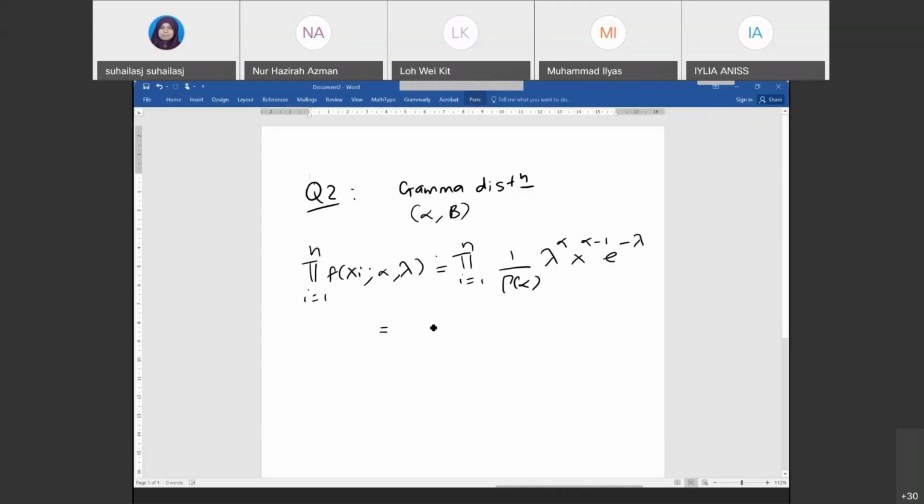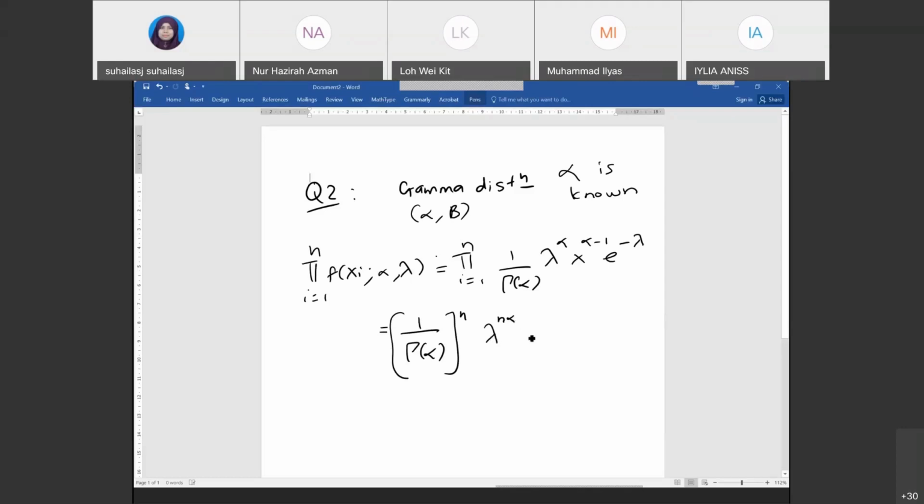Okay, sekarang kita simplify. Okay, sebab alpha kat sini, dia tulis alpha is known. Bila kita punya parameter alpha is known tu, maksudnya parameter tu dah jadi macam constant. Okay, kalau dia unknown, maksudnya kita kena estimate. Kalau alpha is known, dia dah jadi macam constant value. Okay, so that's why kat sini, kita akan dapat 1 over gamma alpha, to the power n, sebab kita ada n terms. Okay. Lambda alpha, lambda alpha, lambda alpha. So, kita ada lambda n alpha.